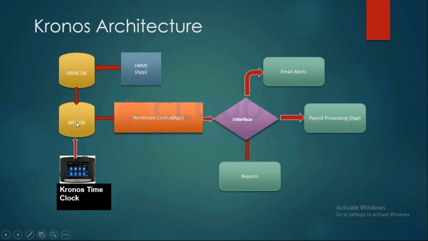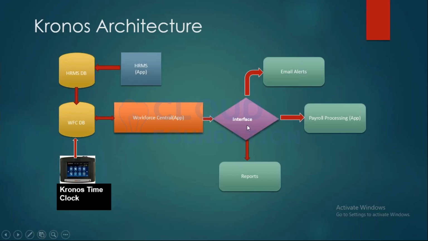You punch in, so the database knows that this person has punched in at this time. It gets sent to the application. I'll just show you the application in a minute. So it gets sent to the application where, if you are a manager, you can view the time cards of other employees, and you'll be able to see this person has punched in at this time.